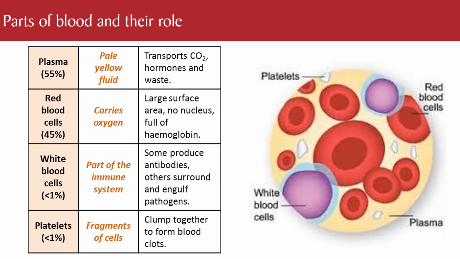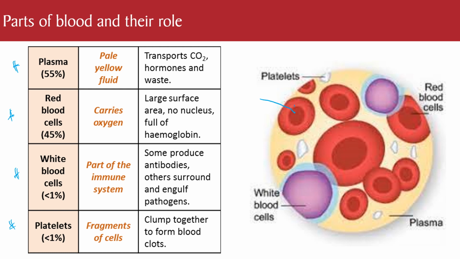Blood. Okay, so if we're then going to start talking about blood, blood consists of 4 different parts. We've got plasma, red blood cells, white blood cells, and platelets. Now, what I've done on the side here is there was an exam question that came up about a year ago, and it showed a picture just like this. What you've got to do is get a bit of an idea about the sizes of different parts of the actual blood itself.